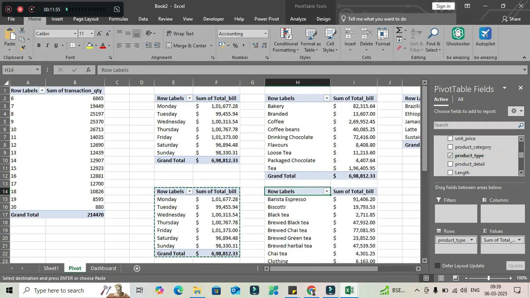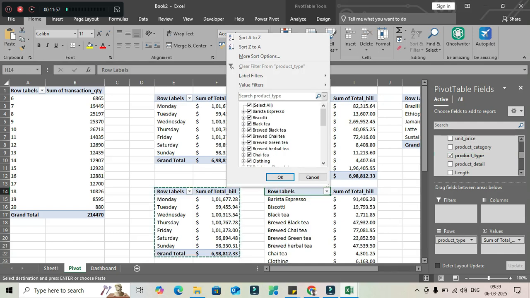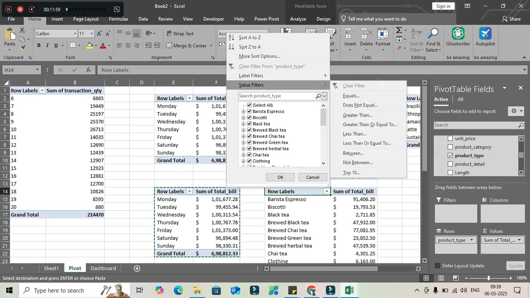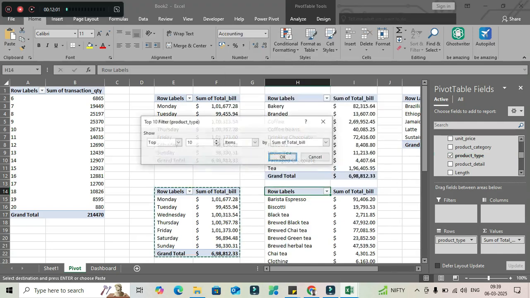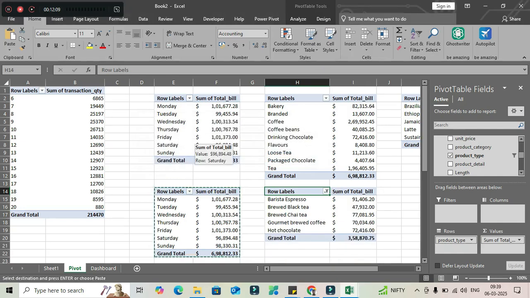Here, the same thing, we have to get the top 5 values. We don't want top 10, so just change it from 10 to 5. Now the values come out to be like 91, 47, 77, 70, 72.